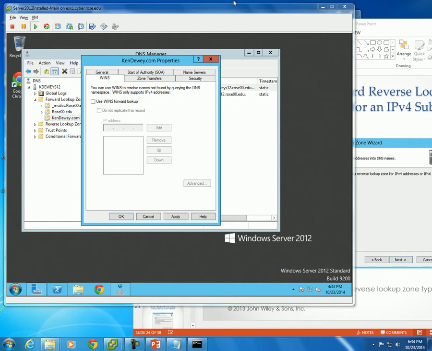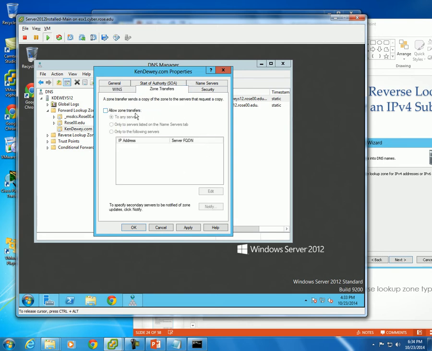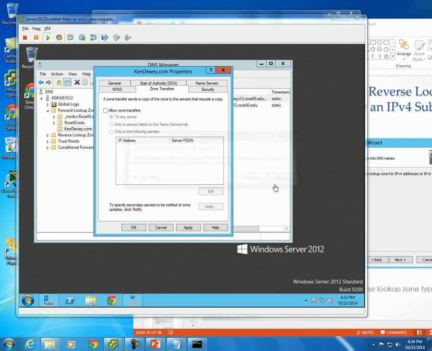I don't know why mine didn't connect to anything. Oh well, who knows. But they just re-imaged these, so I'm not sure. But WINS is for resolving IPv4 to machine names, not domain names. Okay. There it goes. Could not connect. I have no idea why, because the machine should be up and running. I guess it's not. So, who knows?